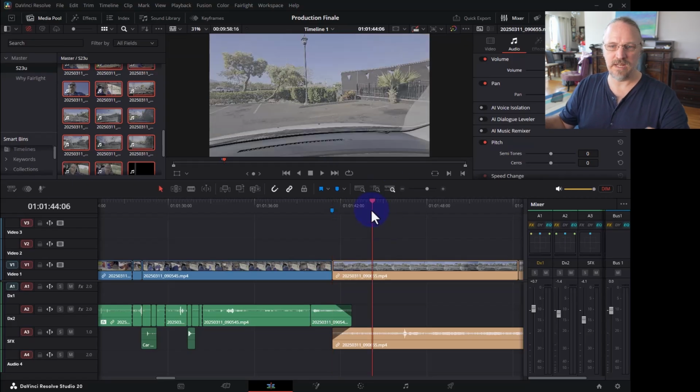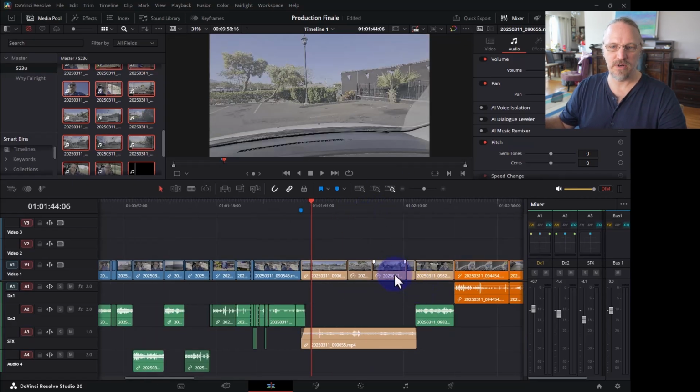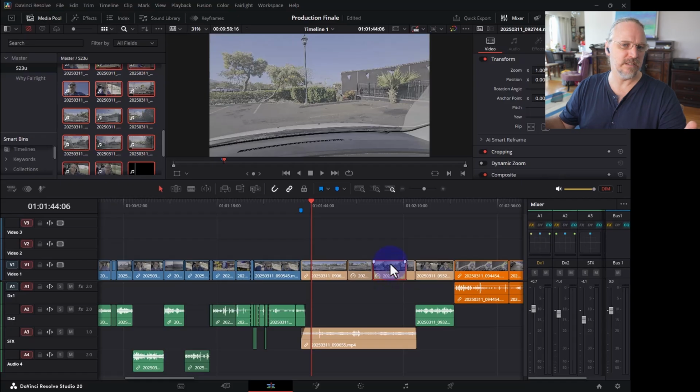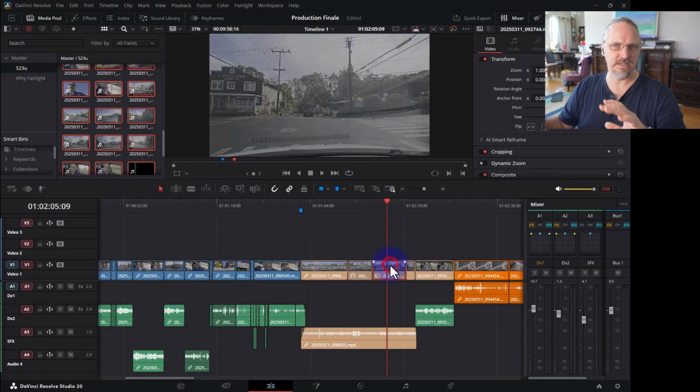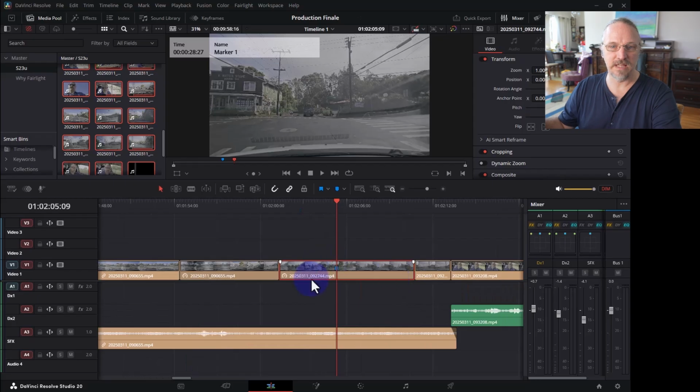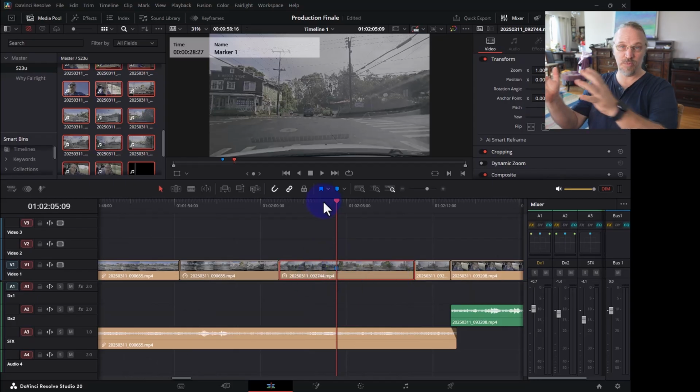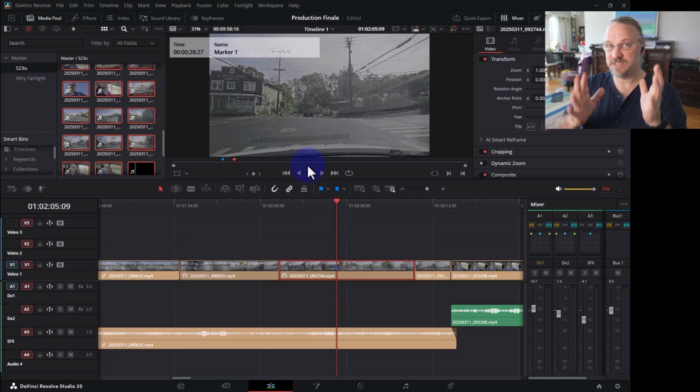Now, let's say this clip right here needs to be changed. It's a clip that needs to have something else there. If you hit the marker button, that marker will appear inside the clip rather than on the timeline. So if you move the clip around, or the clip gets moved as part of a move or ripple delete, that marker will still stay on that clip, so you can reference it later.